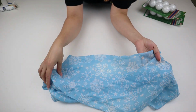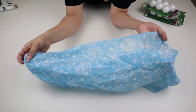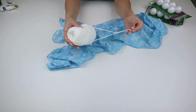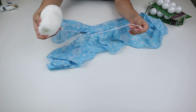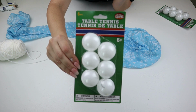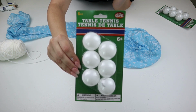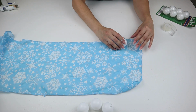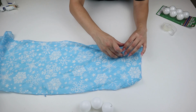For this next DIY, you're going to need a scarf from Dollar Tree. In this case, I'm using the snowflake one to go with the blue and white theme. You're also going to need some white yarn or white ribbon. Make sure it's a thin ribbon. And then you're going to need 3 packs of the table tennis balls that you can get in the toy section at Dollar Tree. And basically what we're going to make is gigantic beads.